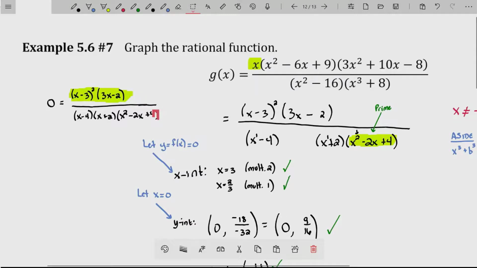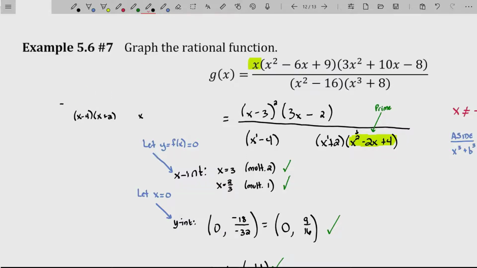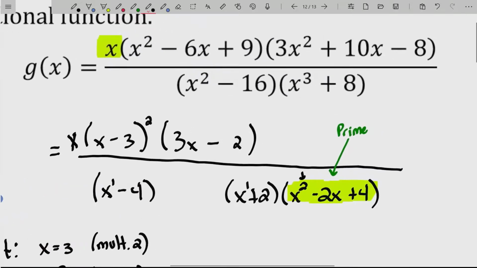So I'm going to go ahead and erase the pieces that we don't need right now. So I'll just go ahead and erase all this. And I'll add in the pieces that are different. So we have an X here instead of not having one. Otherwise, we'll just make some minor changes. Let's go through step by step and see what happens. So we have factored this, the numerator and denominator. And it's the same factor, so no big deal. Except I have this X sitting out front right here.